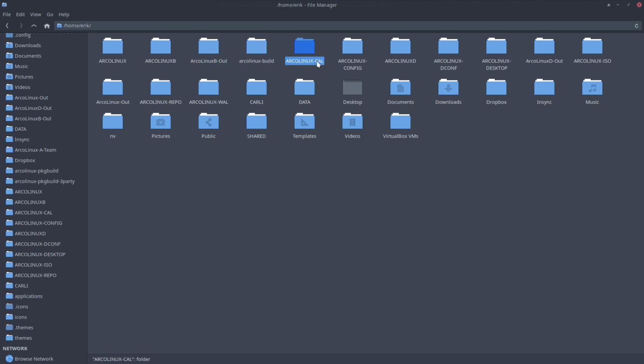Anything concerning Calamares, anything concerning the .config in your home directory, anything if you want to build with ArcoLinuxD ISO, the scripts, everything with the dconf, which is kind of a database, all the packages if you want to install XFCE, then there are settings for it, so the desktop settings. This is still building, and our ISOs, how to build, right? Out again, building, the repos that we have, and the wallpapers.